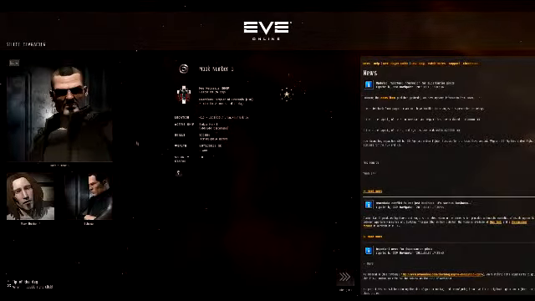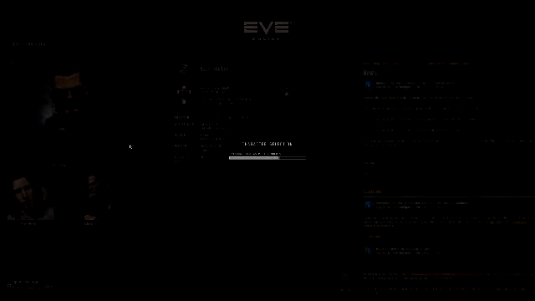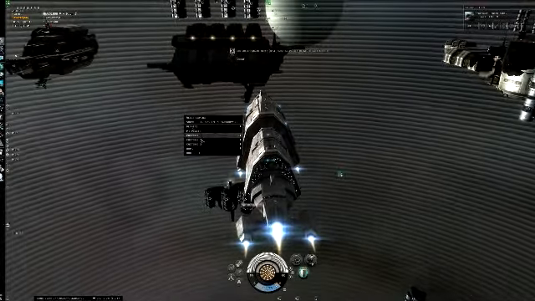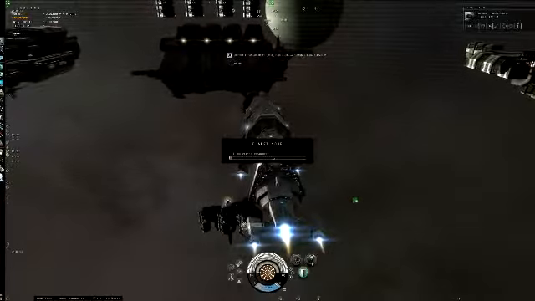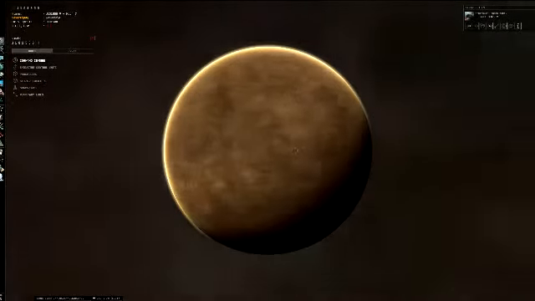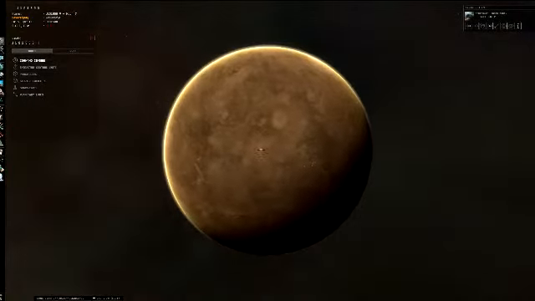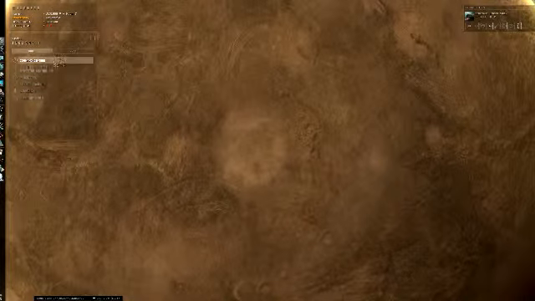Our last character is going to have some very special purposes. Instead of extracting anything, this particular character is only going to process materials. So command center in hand, we're ready to look at planet number 1. And for this character, it really doesn't matter where we set up. Anywhere that looks cool is good enough for me. I'll go with this one because it looks kind of neat right here.